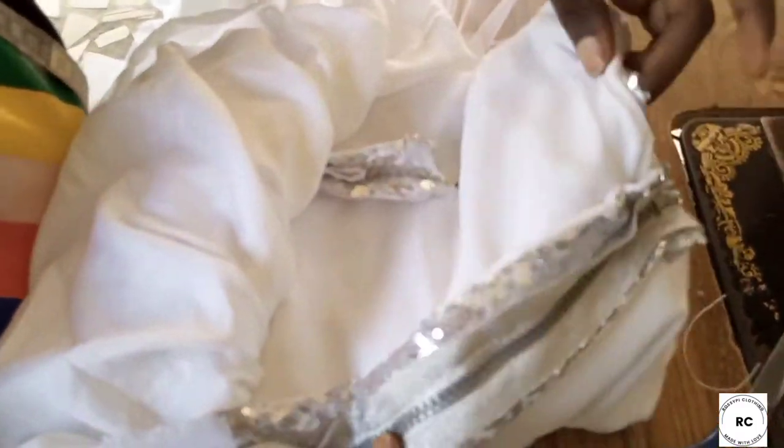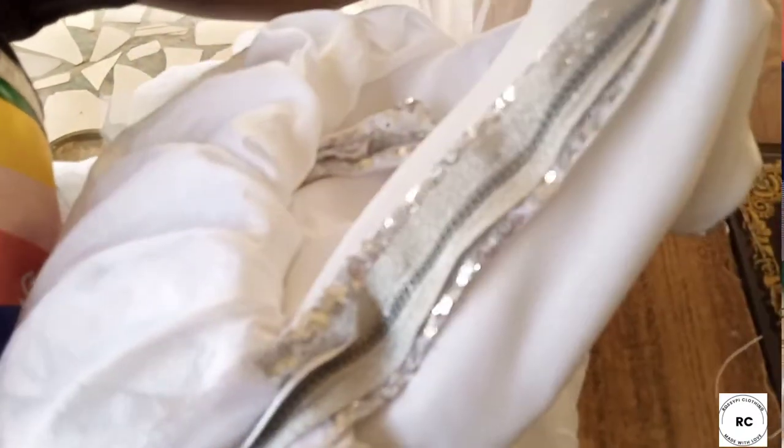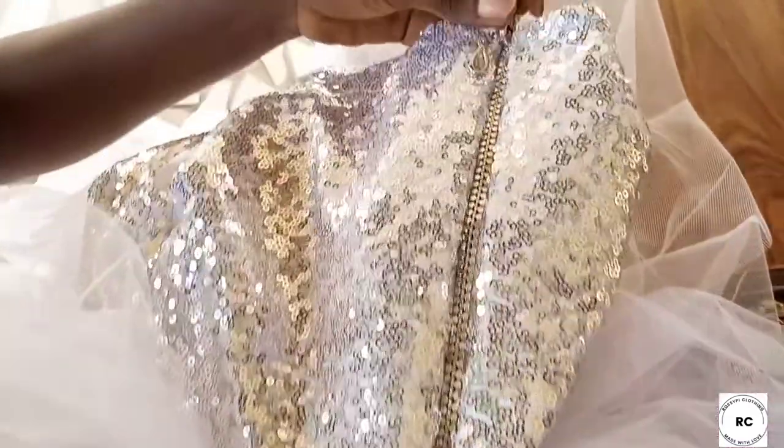And mind you, while attaching the bodice, you should have sewn your belt. So this is the outfit. The ball gown is looking beautiful.